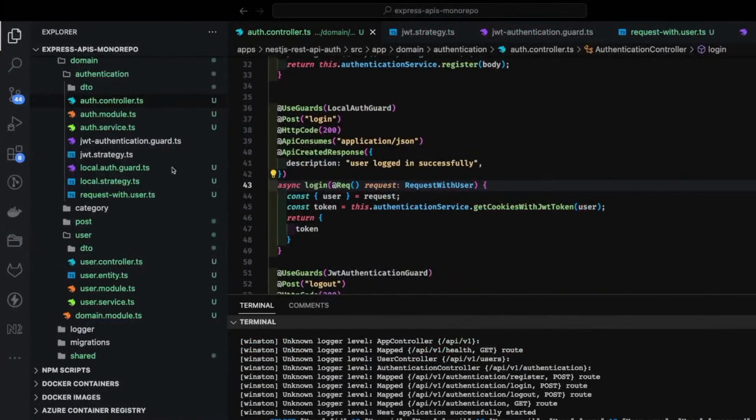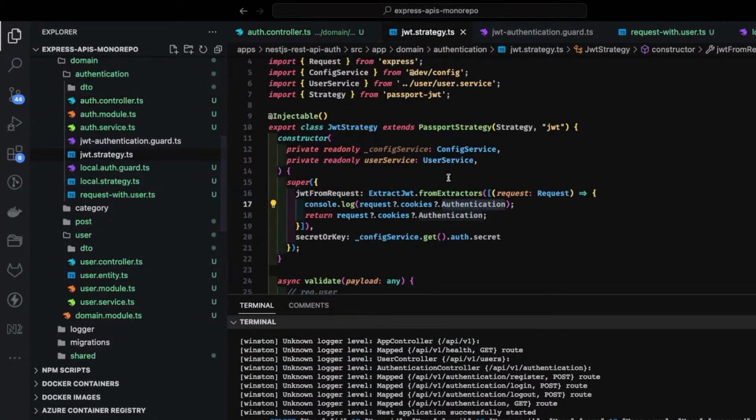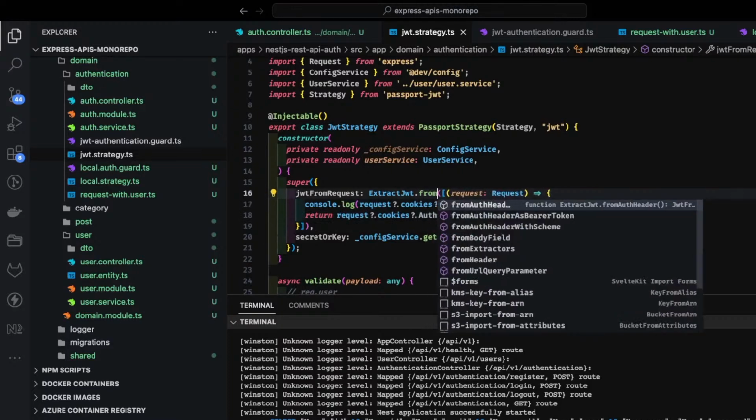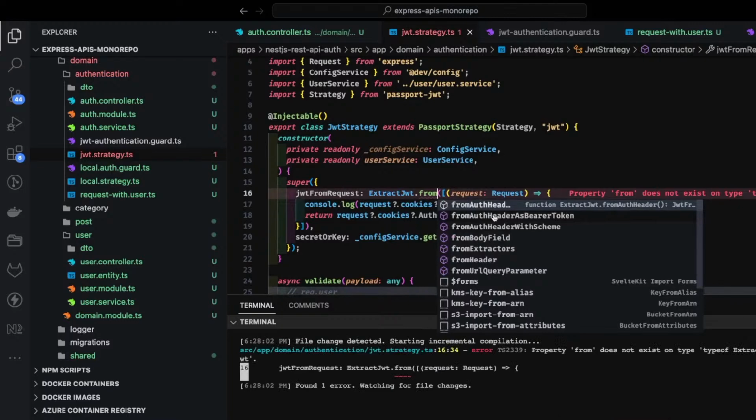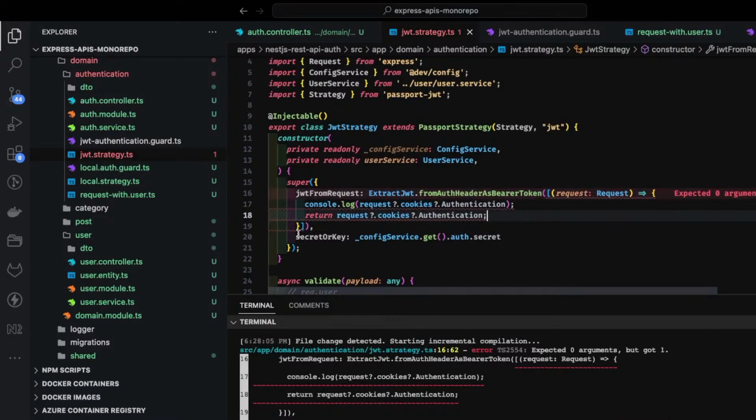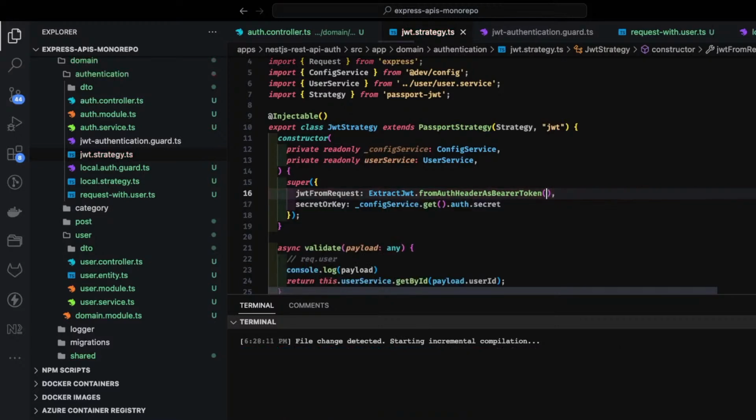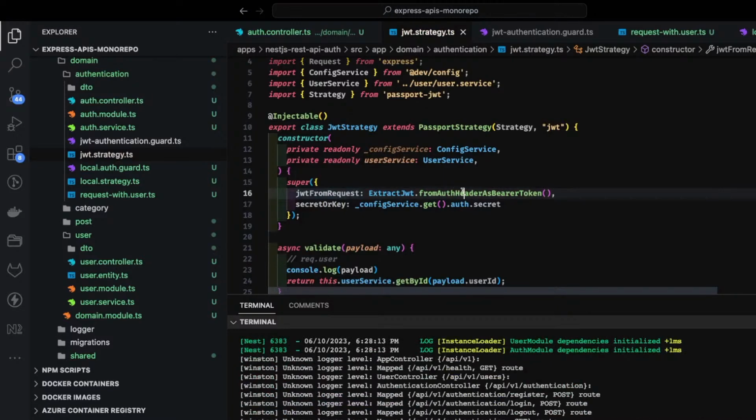Now what needs to be changed in the JWT strategy? Because there are many ways in which you can extract the headers. So here we will be using extract headers from authorization, not from the cookies, right? We are just writing a custom utility here, but here it already provides. I think I can just say from auth header as a bearer token, and that's it, I think. So what it will do is it will automatically pass the authorization header, and then it will just try to validate if this token is valid.